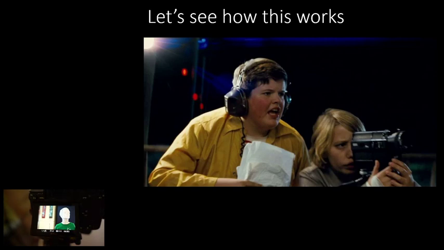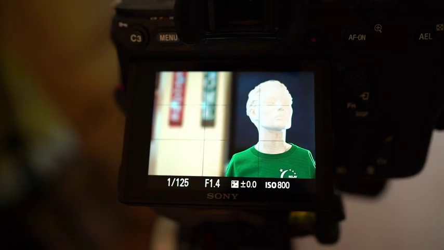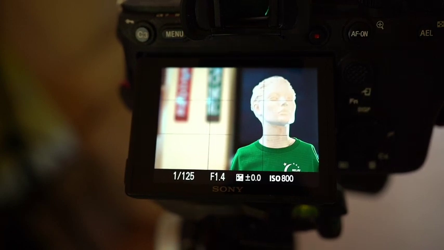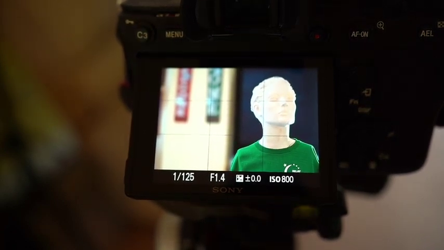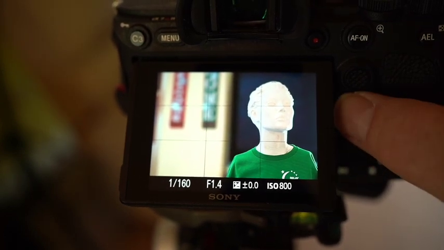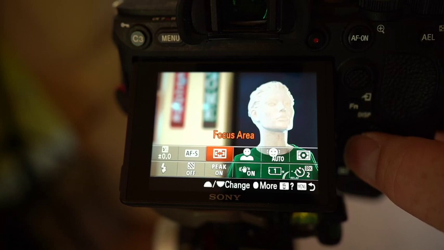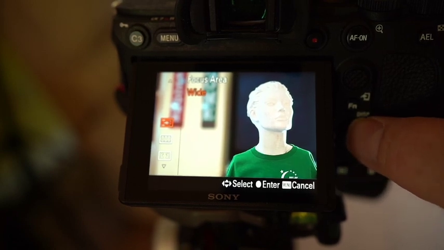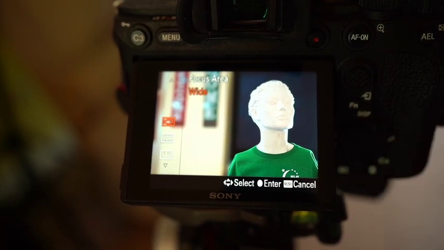Okay, now let me change this. So what we can see here is the back of this camera, and I'm going to show you how to change the autofocus points. In this case, I hit the function button, and I pull up focus area. And we have several options. I have wide.